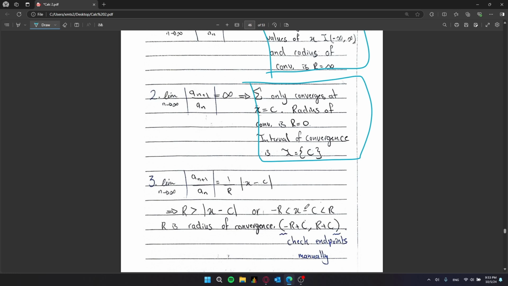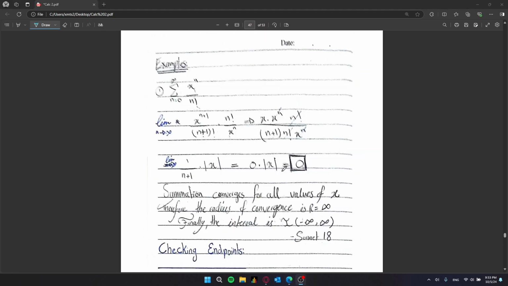He explains it in a way that, simply and humbly put, I cannot explain as adequately as he can. I have here mentioned an example of it. This is the summation from n equals 0 to infinity of x to the power of n divided by n factorial. We use our previous knowledge, using the keys that we just discussed, to find the answer. And since here we found that the answer is equal to 0, and from the previous slide we know that if the limit of the power series approaches 0, then we say that this converges. Okay, it converges for all values of x, and therefore the radius of convergence is infinity.